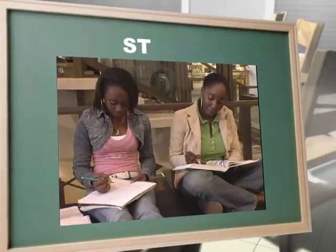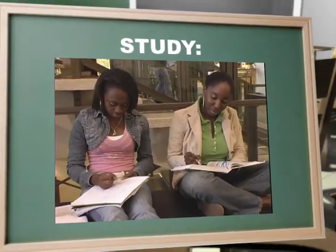Usually what I recommend for students is when you've got the work hat on, keep it on for a while. It's difficult to transition back and forth, so when you get out of class, it's better to go ahead and try to do some of your studying then, rather than going back to your room, relaxing for a while, and then trying to get the work hat back on and study. You have those gaps in between classes for a good purpose. You take advantage of them, and as long as you have that work hat on, get the most out of it.